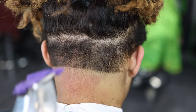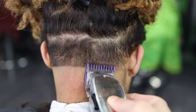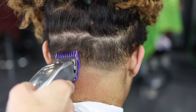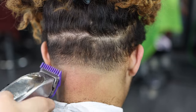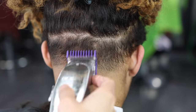So now that we're finished with that step, we are going to use our number one guard to make the second guideline. I have my Andis Masters purple guard, the magnetic guards. I don't know if you guys have access to these guards, but I do like using this with coarse hair. So what I'm doing is I'm making a guideline about an inch to a half an inch. And when I get to the spot that I want to stop at, I flick out, so that it doesn't make a hard line.